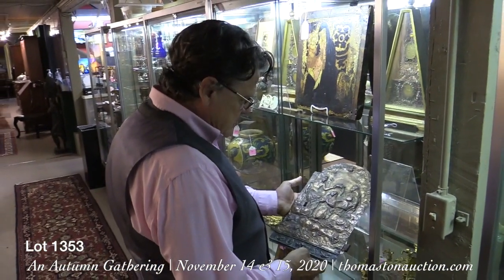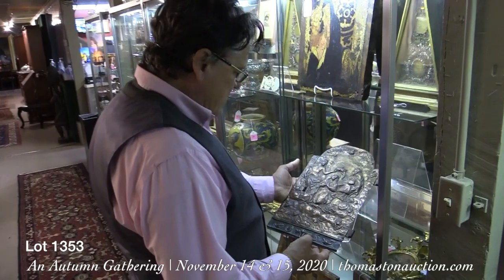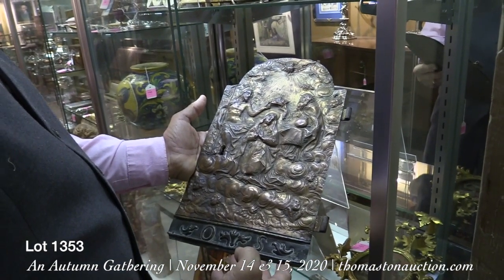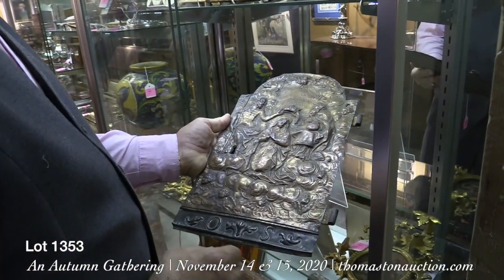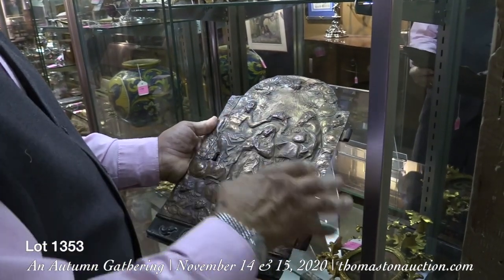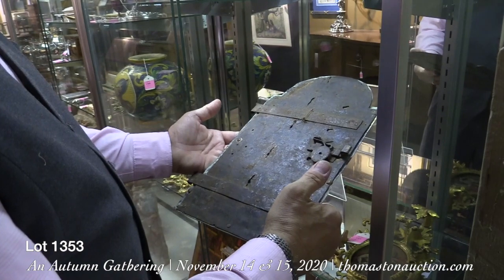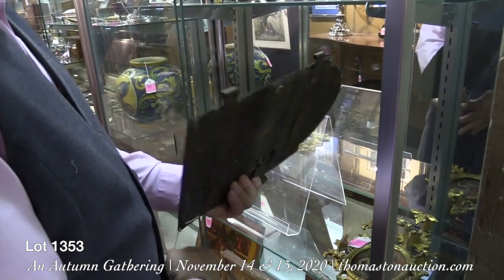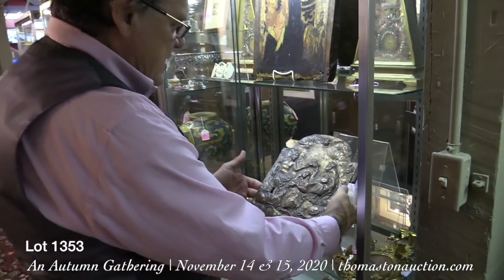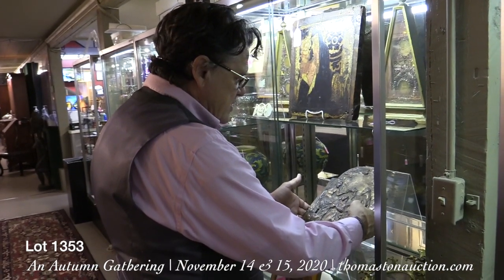I was on a call in Seal Harbor, Maine, and this was leaning against the wall in one of the bedrooms. This is a fabulous early door off a tabernacle from a Catholic church — all repoussé-tooled in copper, and down at the bottom in bronze. Originally it would have been gilded too, though the gilding is worn off. Look at the fabulous metalwork — probably 17th century is my guess. This is lot 1353, estimated at $1,000 to $1,500. If you love high quality handmade early things, this is a spectacular piece to hang on the wall — very decorative.